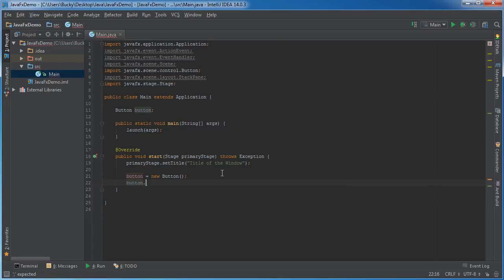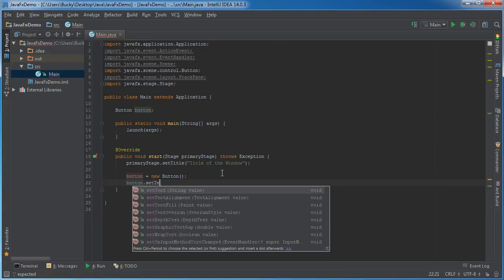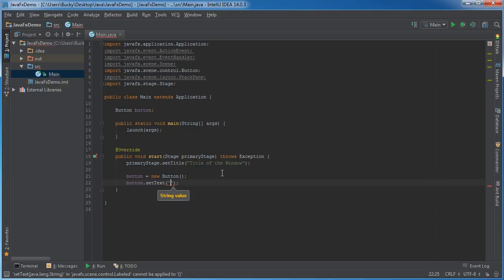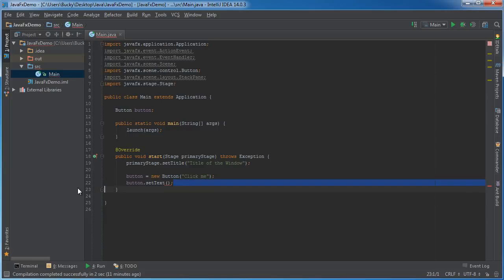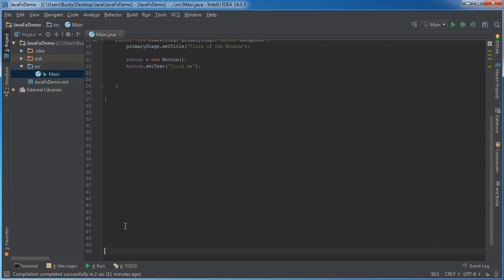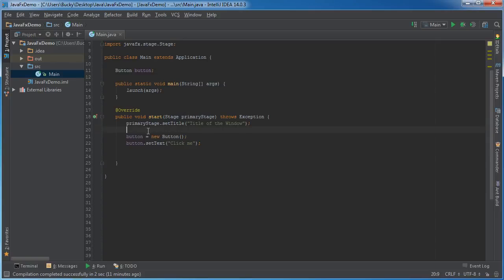Now you can either just use your button object and call a method on it called setText, and I'll just put "click me" or something like that. Or you can set it whenever you create or initialize your button. So two different ways, but I actually prefer doing it that way because it lets me visually understand a little bit easier that we are setting text on the button right there. And let me give myself a little bit more space to work with. Don't want everything jammed up.